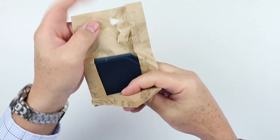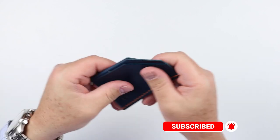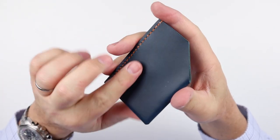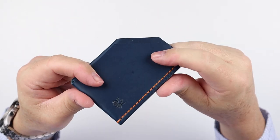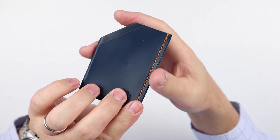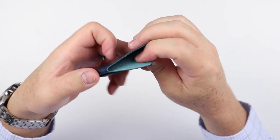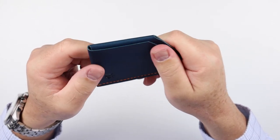Opening this up here. Oh man, this is beautiful. This is the shroud. As a bespoke type — not totally custom, but you're able to choose the color of leather as well as the thread. I chose a blue and an orange thread here, just something different. It's called the shroud. This feels really good. This is a great weight of leather, and of course it smells really good.